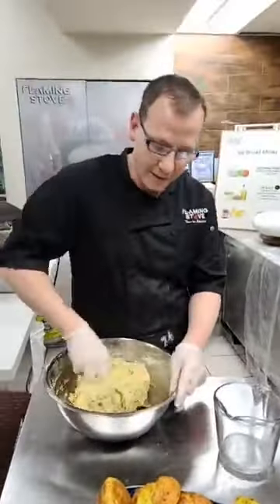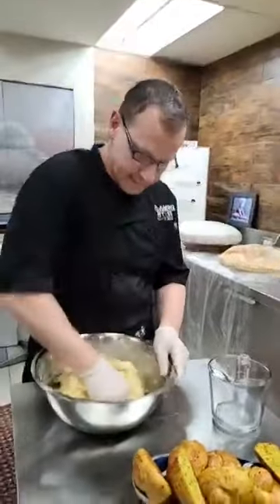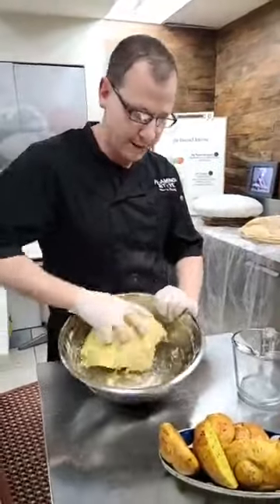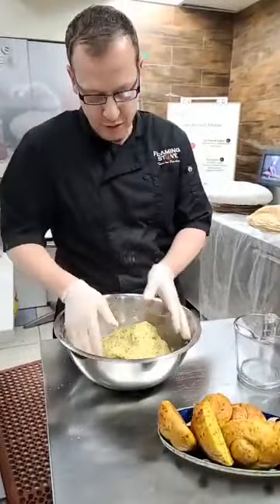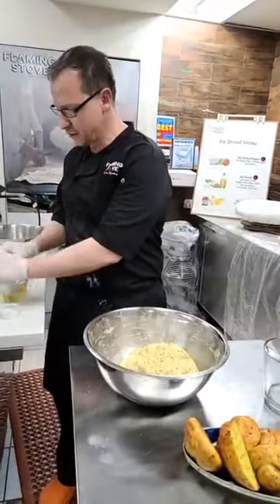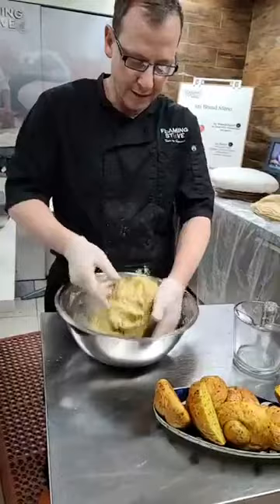The seeds will drink some of that water so it will actually work out in the end. As you see, we're sticking in the bottom - it's wet, it's not dry, it's not smooth, it's got a kind of rough feel to it, and that's what we want to accomplish. At this point you need to brush it with a little bit of oil and move it around so it doesn't stick anymore.